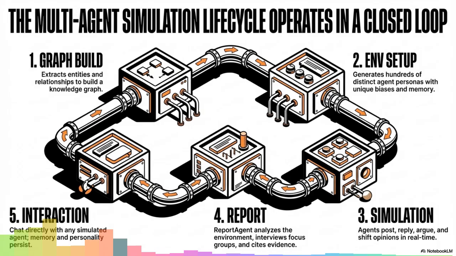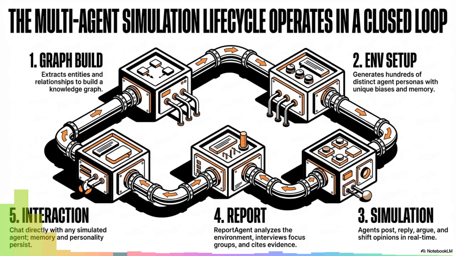Hold on, let me stop you there. It assigns biases and reaction speeds. Yep. That sounds like the system is intentionally coding internet trolls and slow reactors. Pretty much. But if you have hundreds of these agents running around a digital sandbox, how does the system possibly keep track of who is who, let alone what their specific grudge is against a given topic?